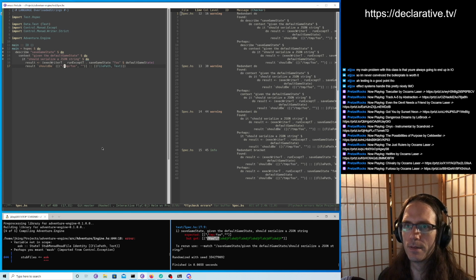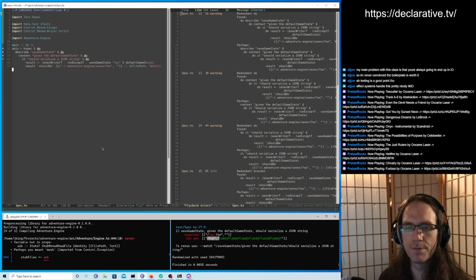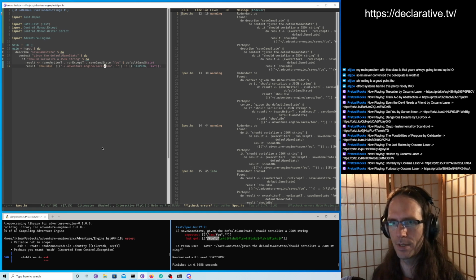And probably should have something here like /.adventure-engine/saves/foo. All right, so the game engine will control this prefix where it saves user data, the user's home directory. This isn't super cross-platform, of course, but hopefully the file path stuff in Haskell takes care of that, I'd have to look that up, but it's fine enough for now. The gist of it is that we should have some kind of preset path to save the adventure game engine data that it creates.